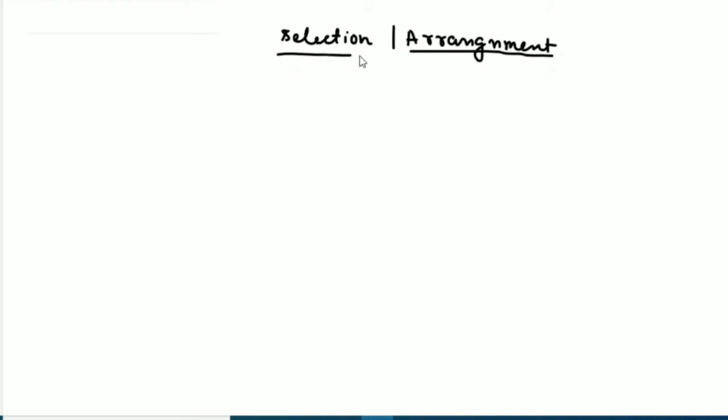In terms of aptitude, this is the only topic where we struggle the most. So this is a very important class which I'm going to take today, where I'm going to talk about the difference between arrangement and selection, because this is the base of your entire PNC, and whatever struggle you had in PNC is only because you're not aware of this methodology or this way of doing things.